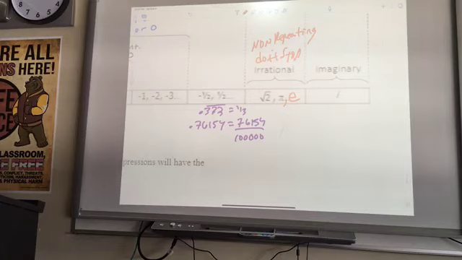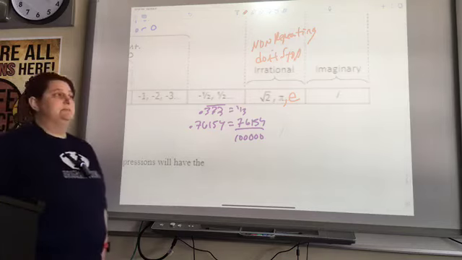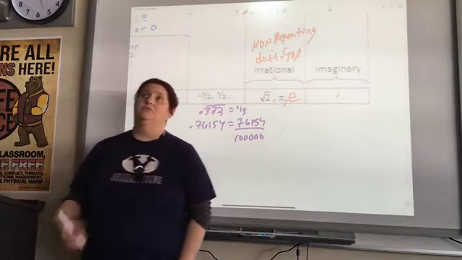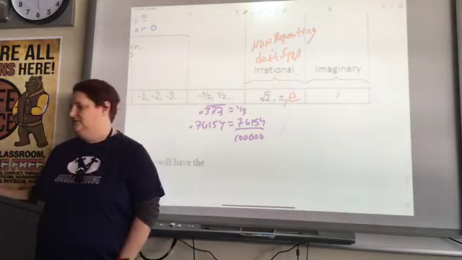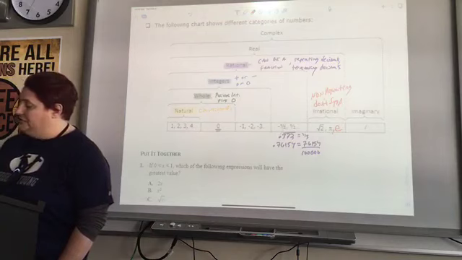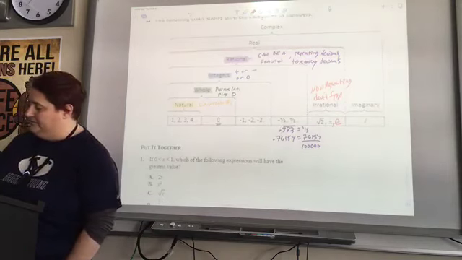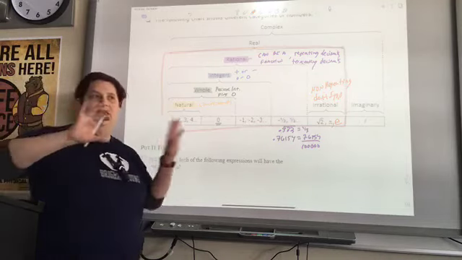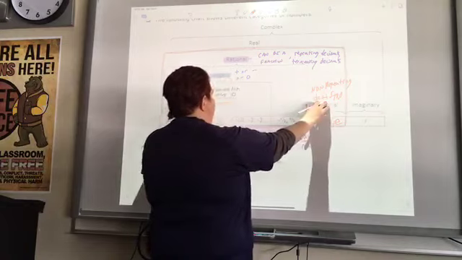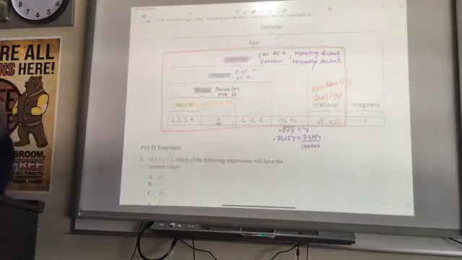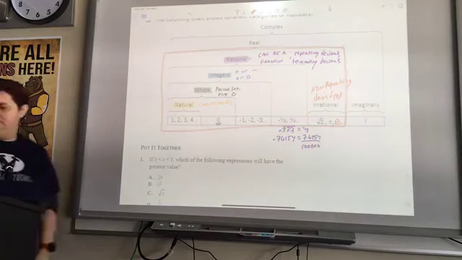The other things that are irrational are square roots, okay? Unless it's a perfect square, every square root is irrational. So the square root of 7 is irrational, the square root of 8 is irrational, but the square root of 9 isn't. All right? Then together, the irrationals and the rationals make up the reals. Now, irrationals don't contain the rationals and vice versa. These are irrational, these are rational, but together they all make real numbers. Real numbers is something I can put on my calculator, something that when I graph it, I can see it. So like square root 3, I can put that on my calculator.